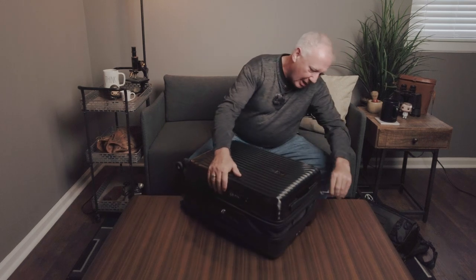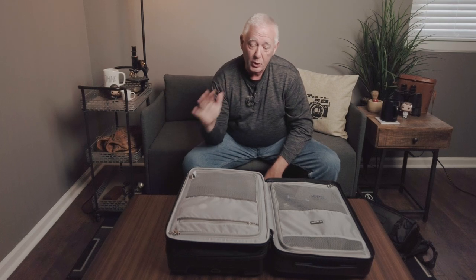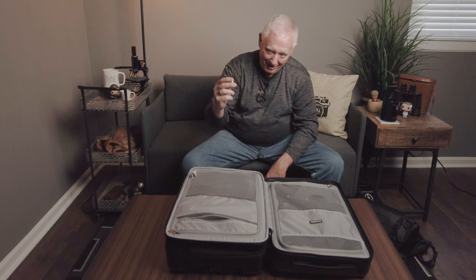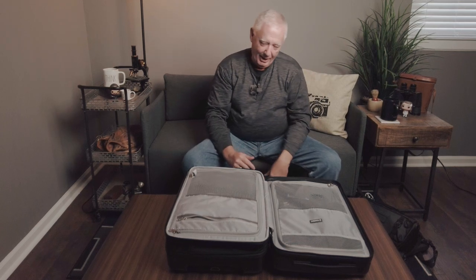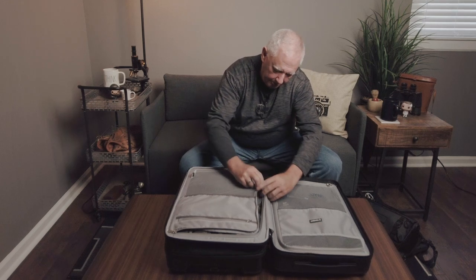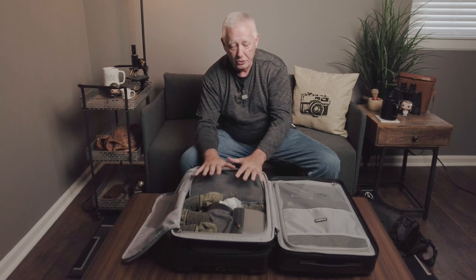Let's take a brief look at the suitcase. I packed this way once before for a trip to London for the Photo 24 photo walk and it worked really well, so I decided to do it again. After my Rome trip I do have an Apple tracker on it — every time I leave for work and get about 15 miles up the road it pops up saying I've left my suitcase behind. On one side I have mostly clothing, packed in packing cubes. This cube has underwear and t-shirts — that's all that's in here.